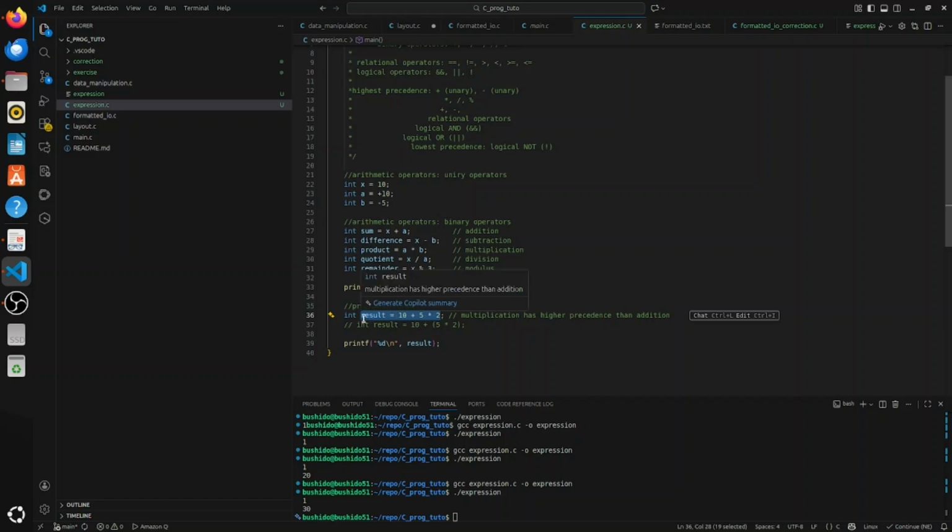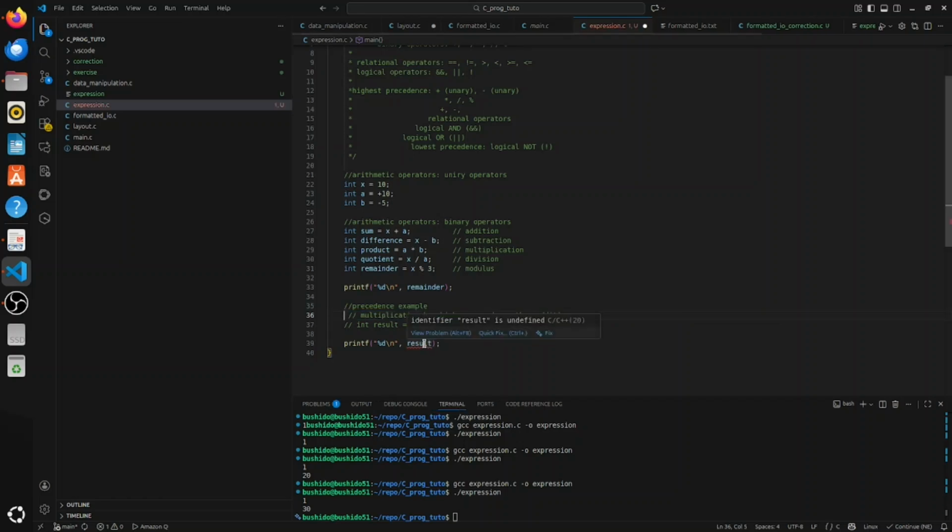Okay, the result of this variable, the variable result. Let me show you something. I can do another thing. I can remove it here and put it directly in print.